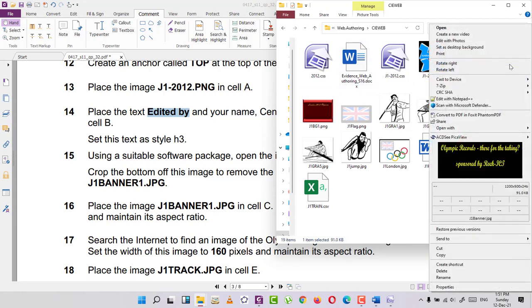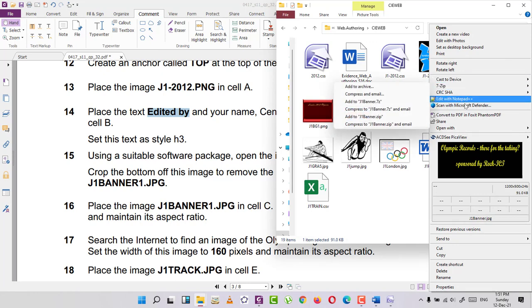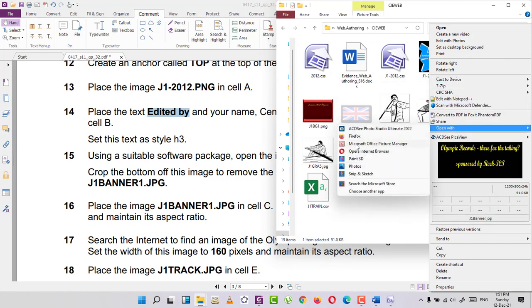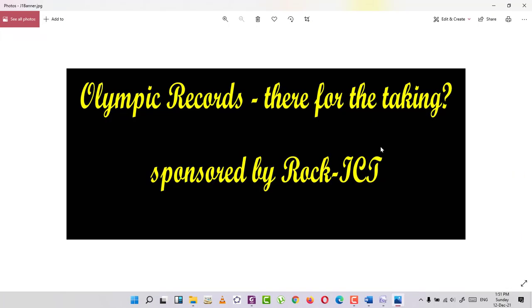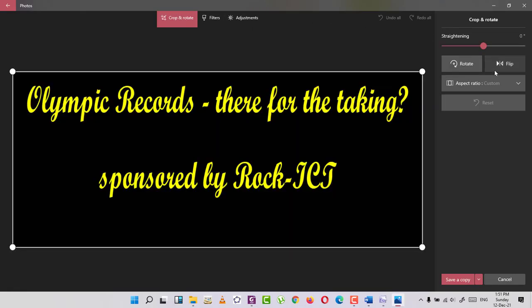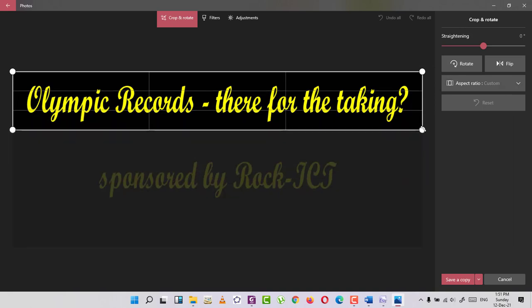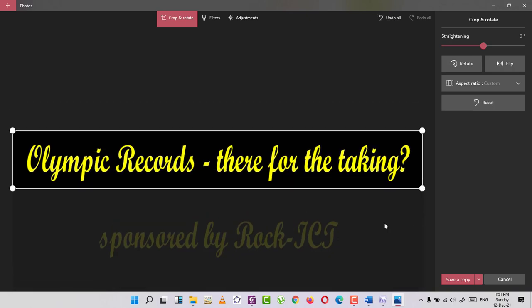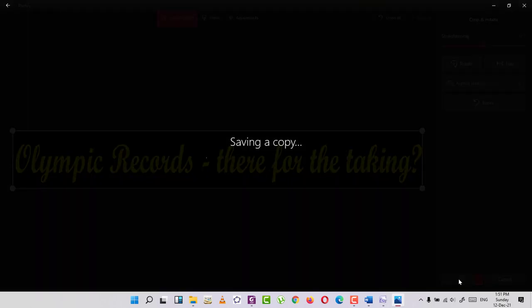Right click and open with Photos, and you can edit it and crop it. So you have cropped it, and click on save a copy.